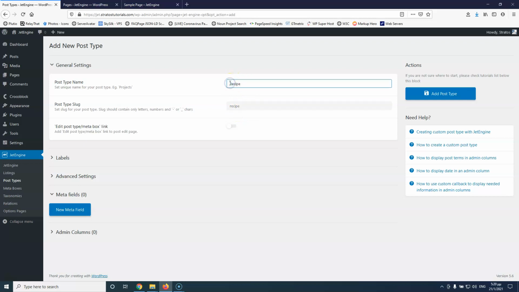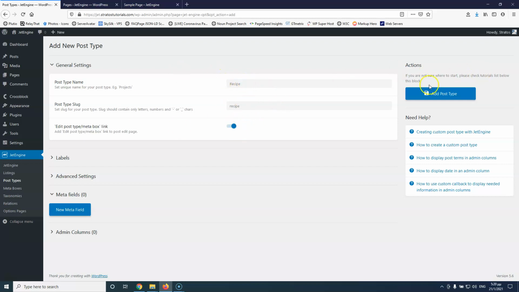So if I wanted to create a new recipe and name it that, I would have to go here and type new and a hyphen or underscore. So let's close that. Let's delete that also. And then I'm going to click here to create the edit post type metabox link. We're going to see later on what it is. Basically, it's an easy way to go from one end to the other.